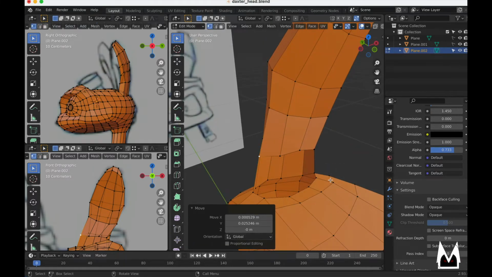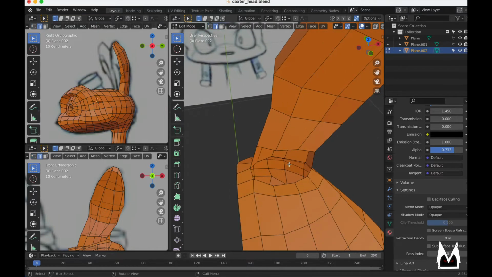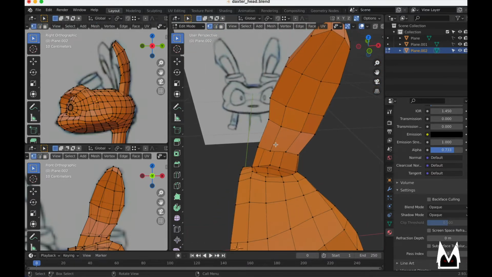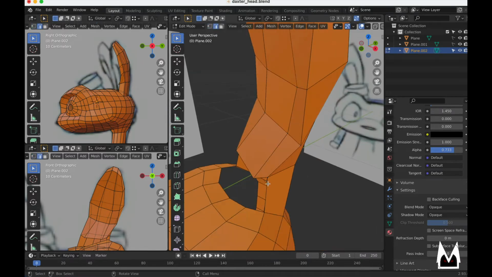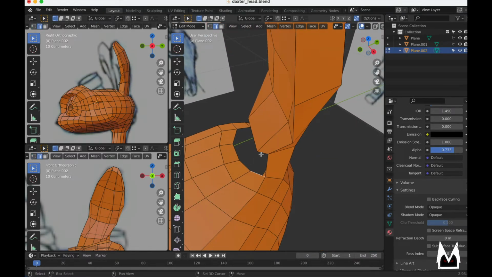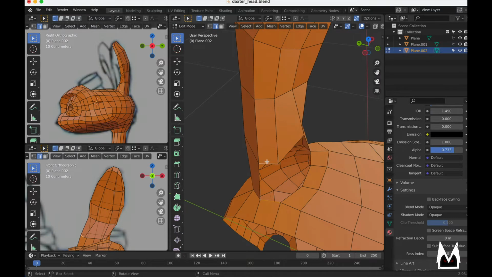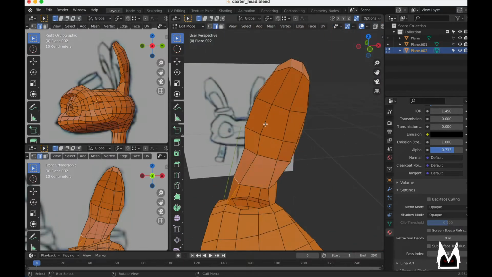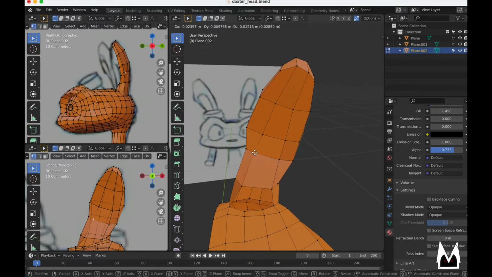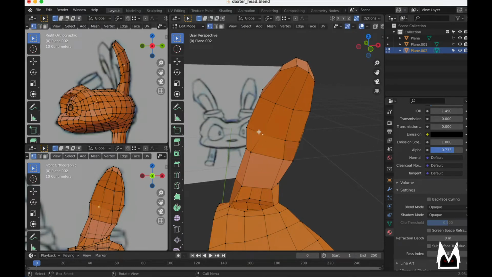So I have 5 here and 3 there, which is perfect, actually. So we'll connect these guys out to the edges. You there, you there. And then these ones, we'll have another one coming in here to give us a little bit more definition for his ear interior right there.